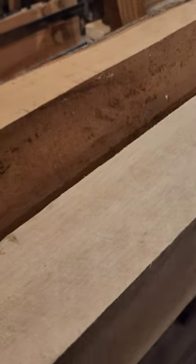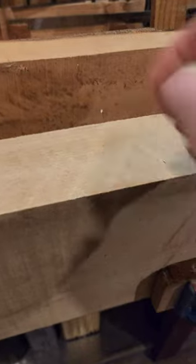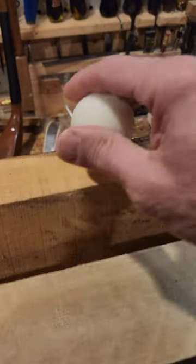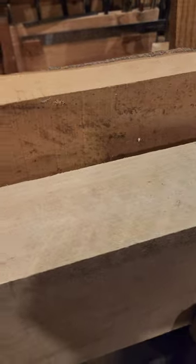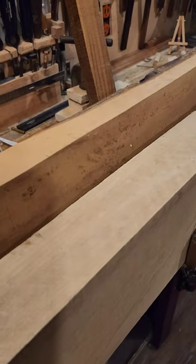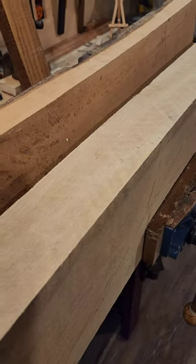The test I like, if you don't have any equipment, is to use a gutta percha ball and just bang it. If you can feel any indentation at all — which I do on this maple — and I don't on the persimmon. So the maple has an indentation, but the persimmon does not. Hard maple typically you shouldn't be able to do that — think of a bowling alley: when a bowling ball hits the floor, it's not denting the floor every time. I would bet this maple would dent if you threw a bowling ball on it.